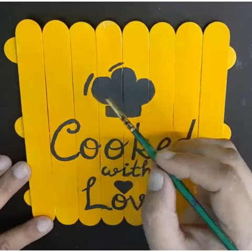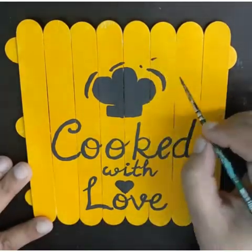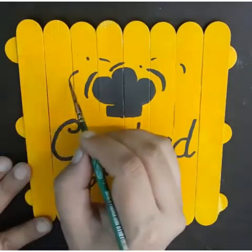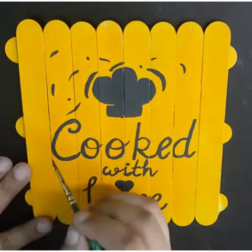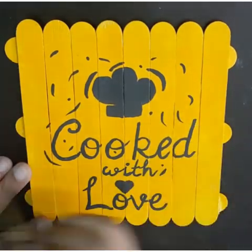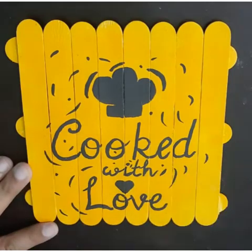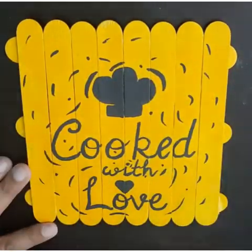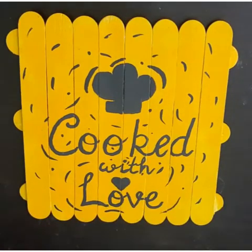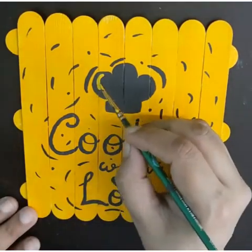The same gray paint, and I'm going to make some dashes, some curvy lines to highlight this design specifically. Next, I'm using golden yellow color to make the highlights inside the gap.